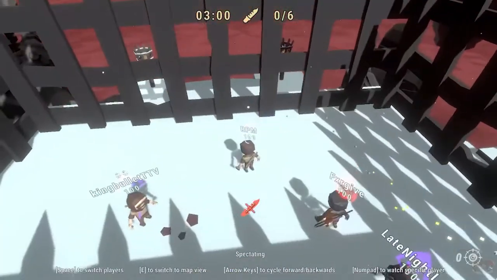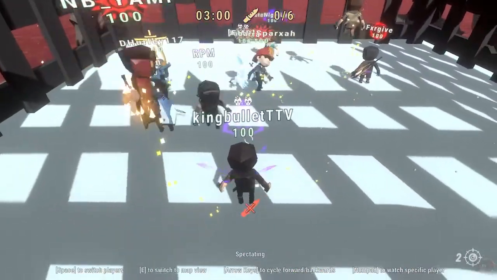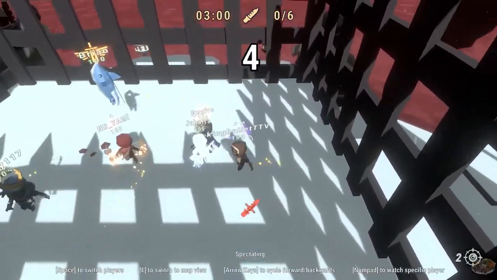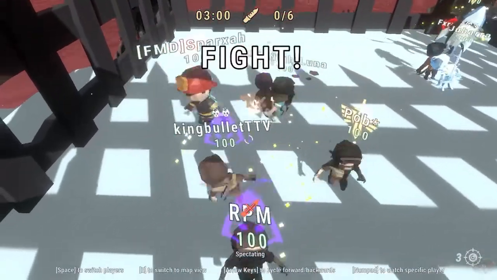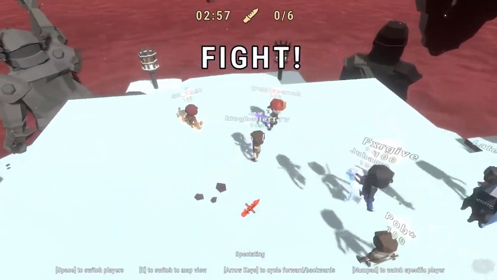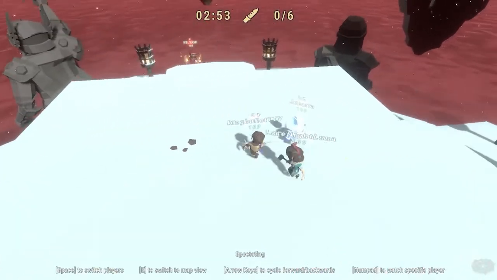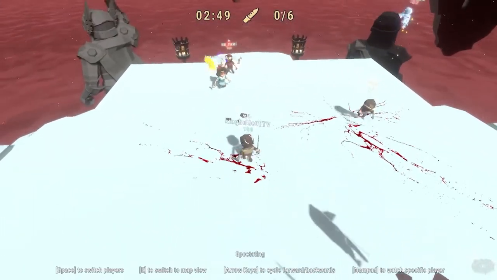Oh, I see Late Night Luna. And King. King's got two kills. He's got abilities now. Gonna follow our friend King here. I see Jabbara. And I see Luna as well. That's what she said. Yo, this is gonna be a ton of fun to be playing with everybody in the part of the community. I'm excited. This is gonna be fun.